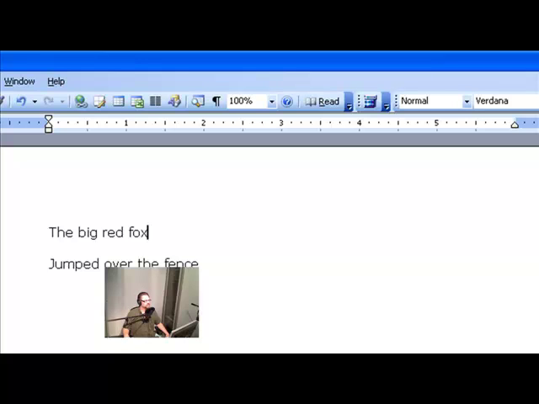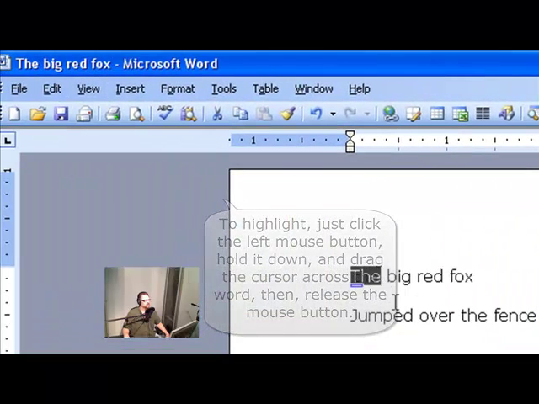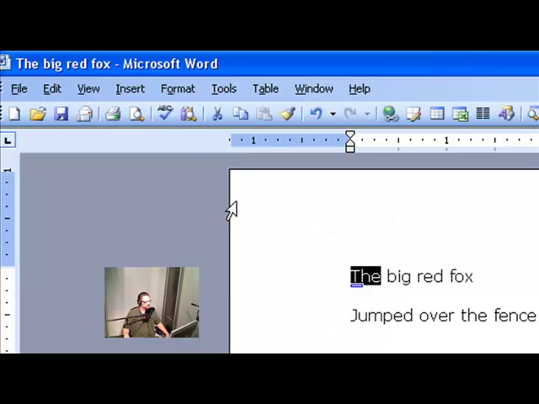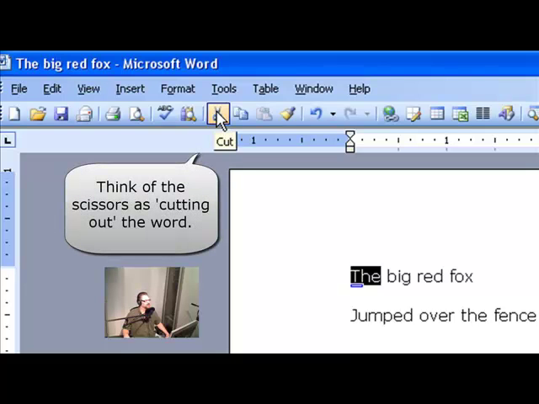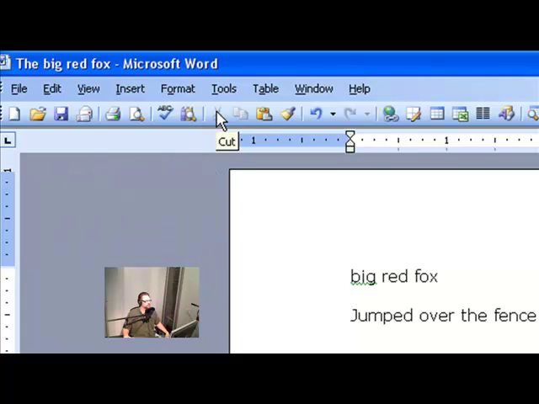If you highlight the word the, what I'm doing is clicking and dragging the left mouse button across the word. It's selected, and then I bring up my mouse button. Now the next one in the toolbar is a pair of scissors. If you click on that pair of scissors, single left click, everything's single left, it'll cut that word out. Cut means completely take it out of the picture, never to be seen again.